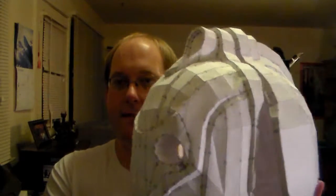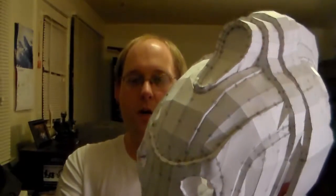Maybe cut down on the coffee a bit too. What I have done is I went ahead and finished the back of this helmet. I've been able to put it together. I haven't quite finished putting the seam together because I wanted to show off how it looked here in this video.